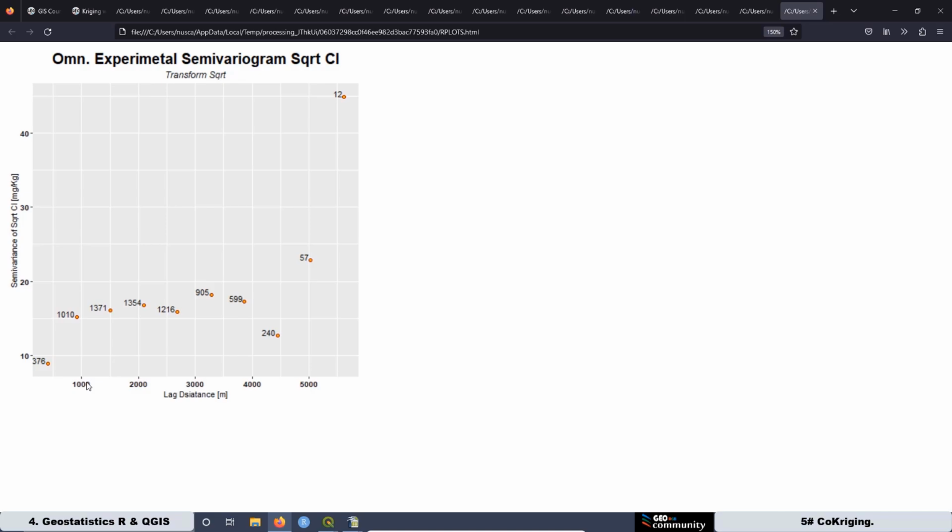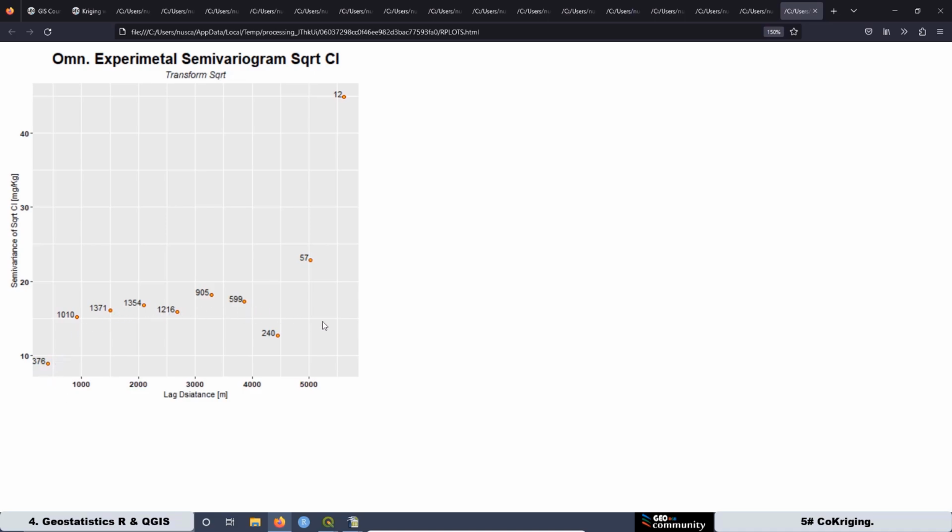With a general experimental Semivariogram like this, we can see different types of information. First, there is no trend in the data. Second, the Semivariogram we have in this case is pretty robust, because we have 376 pairs of samples in the first lag, and in the next one we have 1000, indicating that the Semivariogram is very robust. We can also see how the experimental Semivariogram behaves throughout the entire research area, as well as having an instantaneous view of the spatial structure of the data.